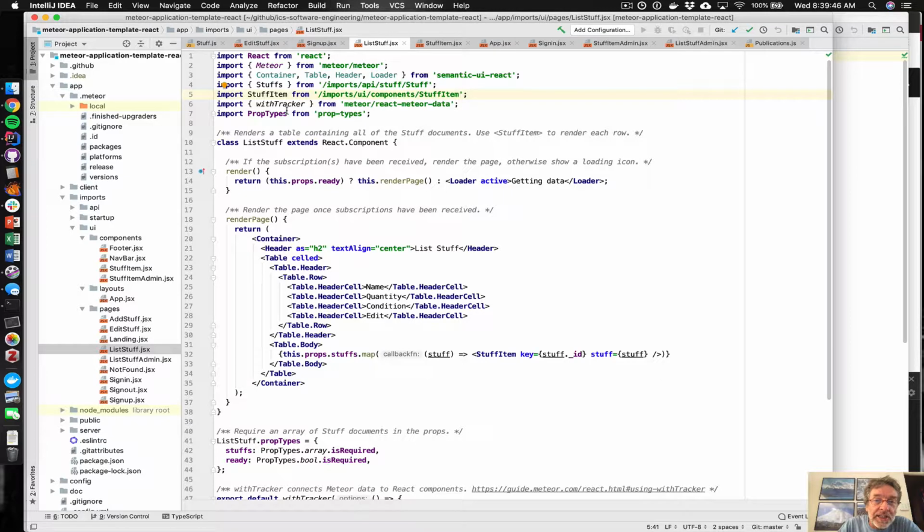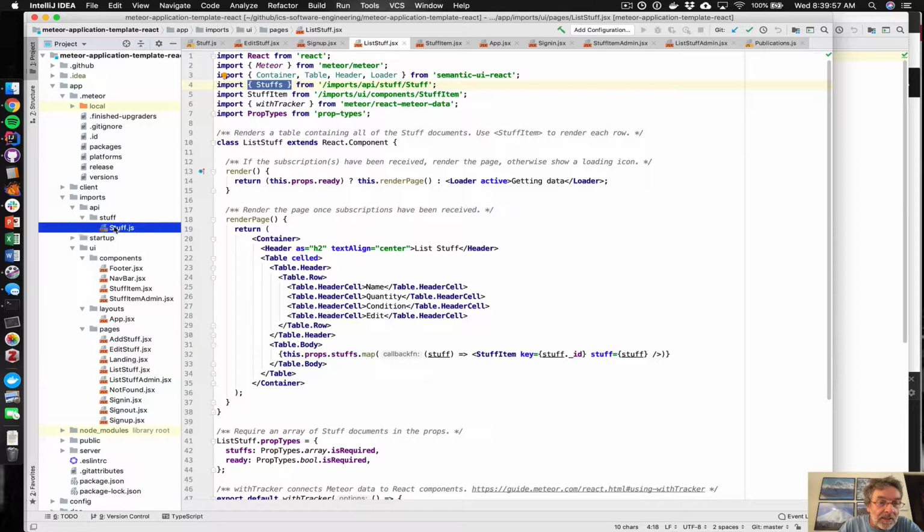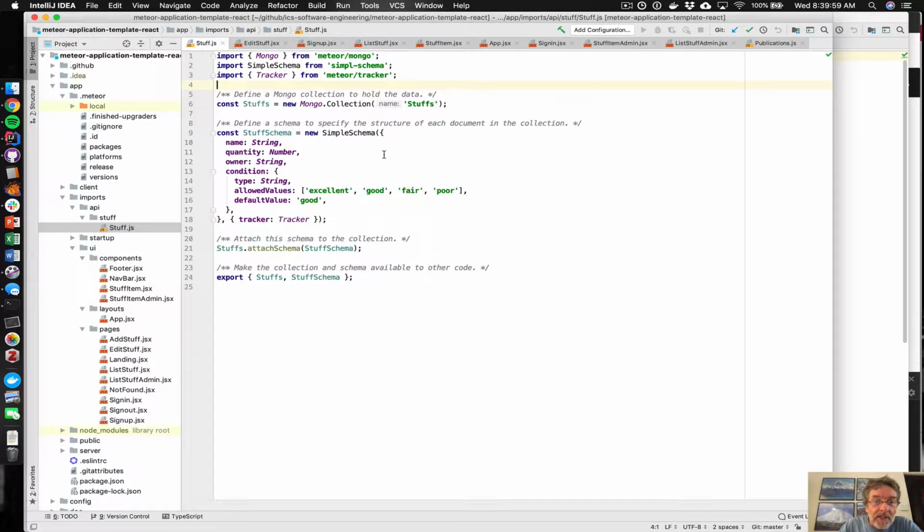Okay, so the first thing is, let's look at named imports, which are the ones that you're going to see most often. And if we look at the stuff file, in the API, what you can see is that we're exporting two symbols.